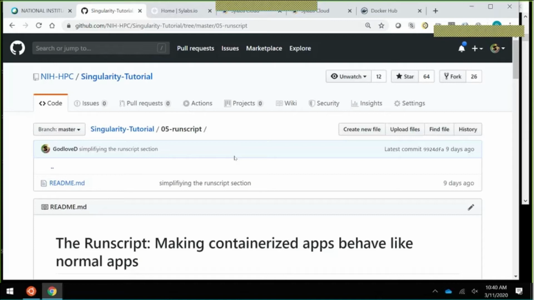So let's say, just for the sake of example, you've got a /data directory within the container that doesn't exist in your home system and it's got some files in it. You could convert that container to a sandbox and then just copy the things that are in /data to your system. There's not any real Singularity built-in way of doing that though. I'm trying to think. I don't think that's a very normal use case.